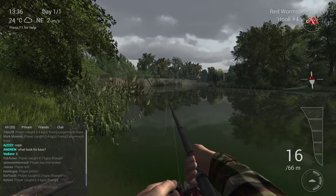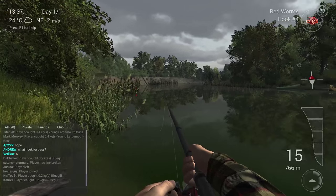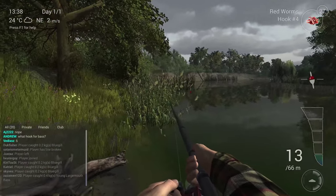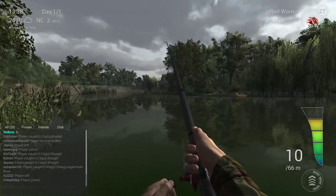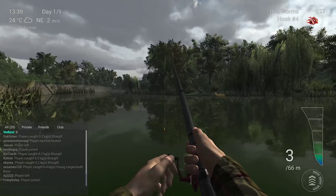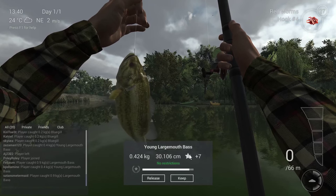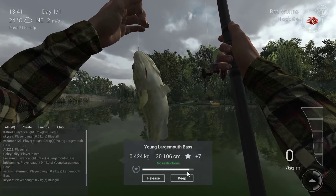There, we already got a bite. You can pull a little bit on your bobber — if you see your tension meter moving, you know he's still eating. There's another one, a little blue flash. And here we go! Now you hear the drag clicking — he's doing some action at the start. You need to tire him a little bit and then you can get him in. A young largemouth bass — that's good right on camera! I'm going to keep it. Nice experience — for pike and bass at the starting zone, it's more experience than catfish or other fish because they're a bit more complicated to catch.